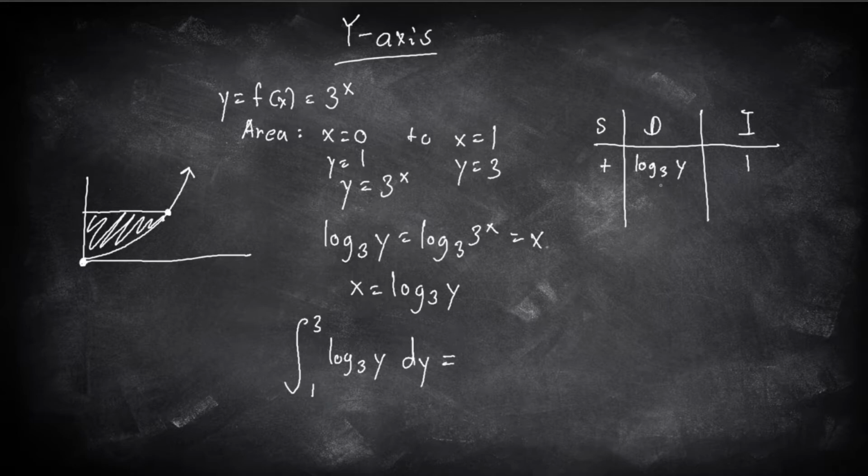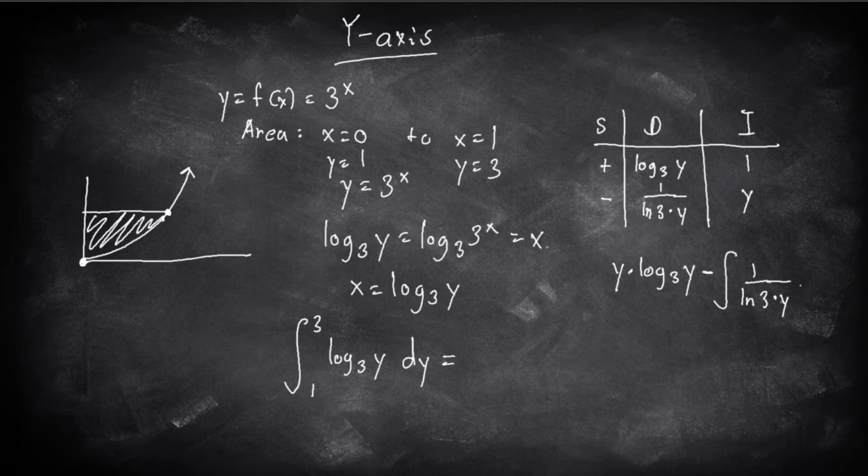Now the derivative of a log is 1 over natural log of 3 times your variable, which is y. The integral of this is a constant, is a linear, so that's just y. And then negative. Well, that seems pretty simple to take the integral of. This y times this y cancel each other out. So using the tabular method, our integral is y times log base 3 of y, and then minus the integral, because it's a minus sign, of 1 over natural log of 3 times y times y.